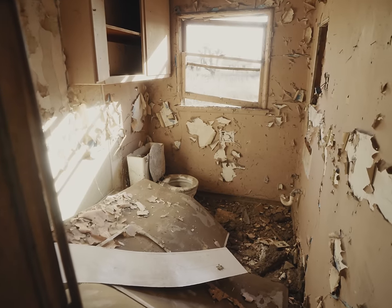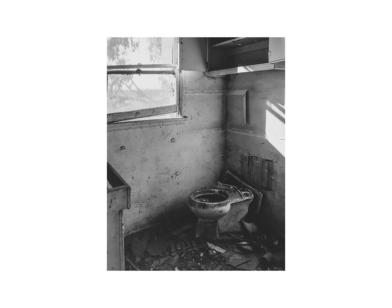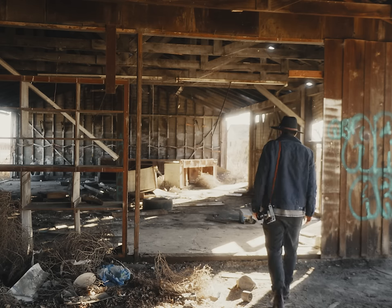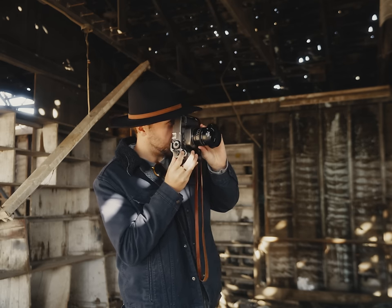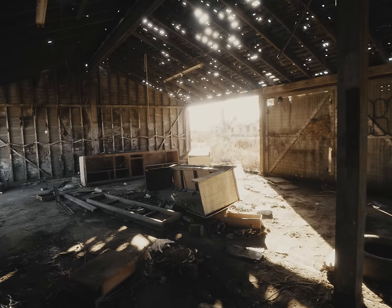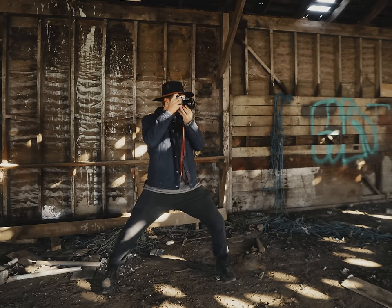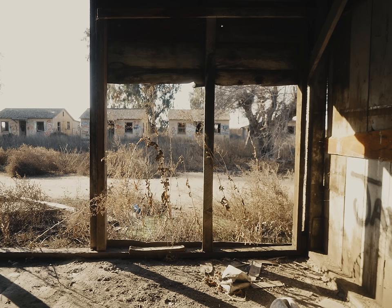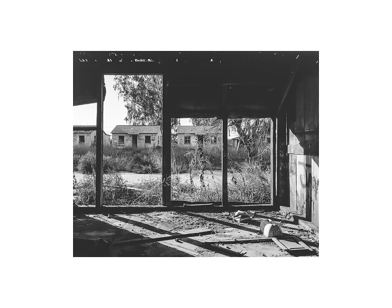There's the toilet. There's two toilets. Kentmere 400 also maybe doesn't have an anti-halation layer — not super sure about that one, but these shots certainly would lead me to believe it's not there, or at least has been significantly reduced. Now that we're all caught up, and I'm rocking my new and improved film photography power stance, how are these shots looking? Pretty good, if you ask me. There's certainly contrast, but it's not totally unworkable. In fact, it looks quite nice. The shadows roll off elegantly, and we aren't losing too many details here and there. It's quite surprising, to be honest.